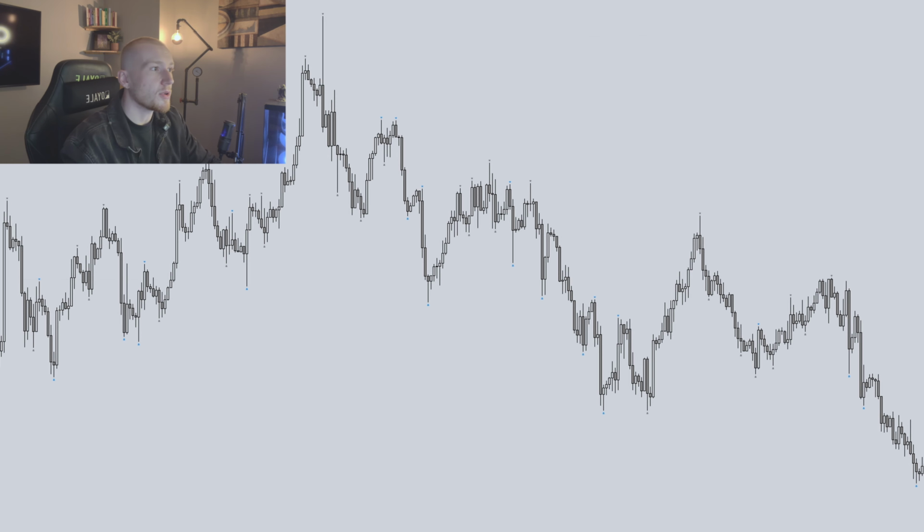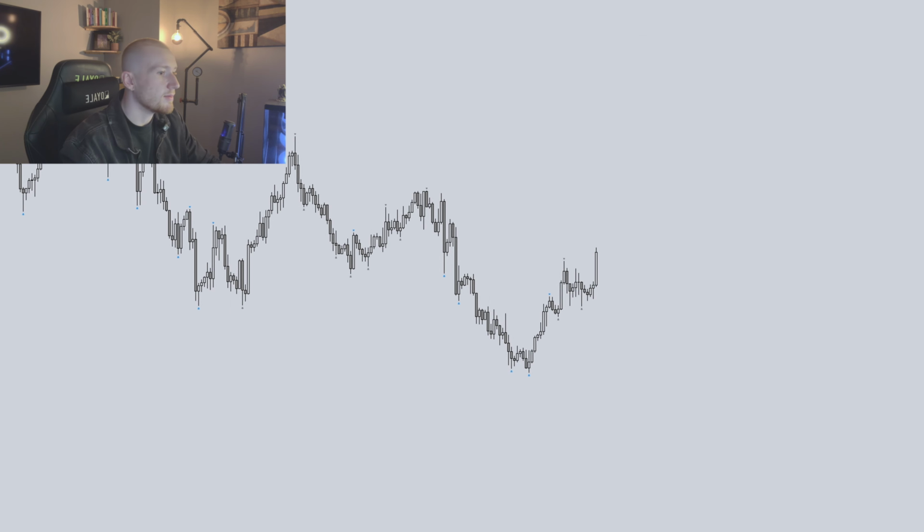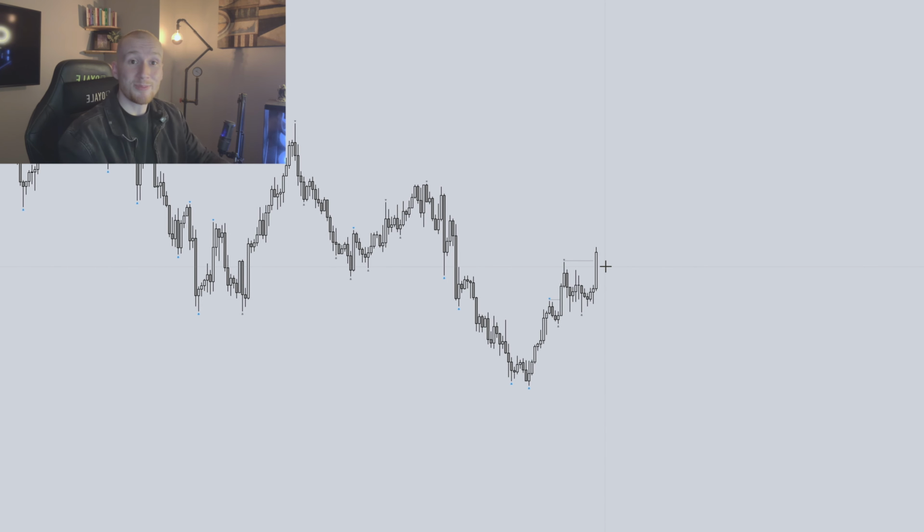So here we will jump on to a live chart example. We have a bullish break of structure, another bullish break of structure. So we are currently bullish. What we've had here is a liquidity sweep. This is the low that started this big expansion that took the swing high. So we have this liquidity sweep, we mark the low to the high of the expansion, wait for a pullback.